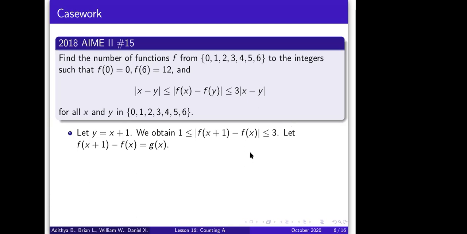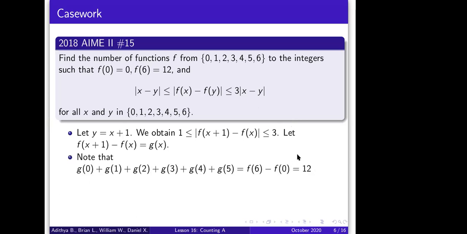And now from the given condition that f of 0 is 0 and f of 6 is 12, we can write that g of 0 plus g of 1 plus g of 2 plus g of 3 plus g of 4 plus g of 5, which telescopes to f of 6 minus f of 0, is equal to 12.